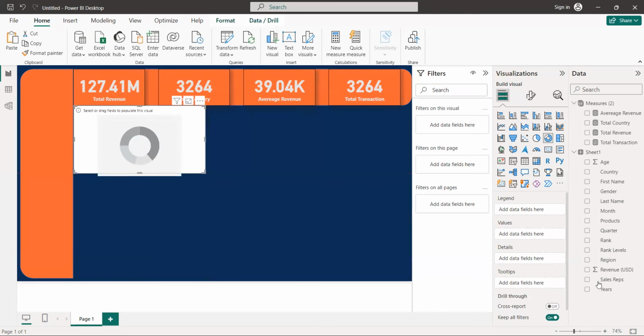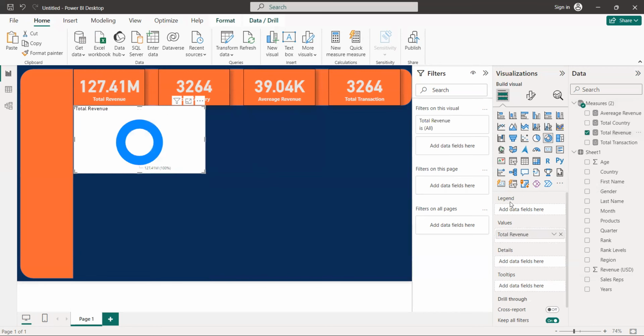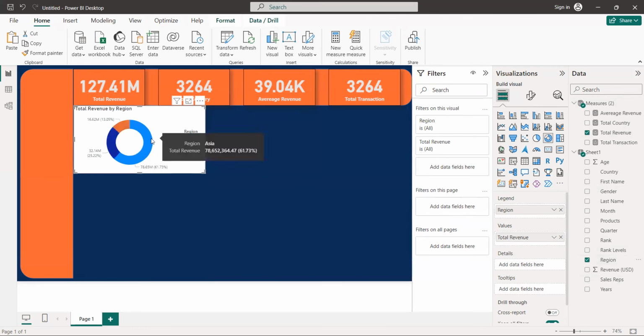Then on value, we are going to use total revenue, and for legend we are going to use region. So we are going to find it by region, for which countries. Now we are going to format the visual.